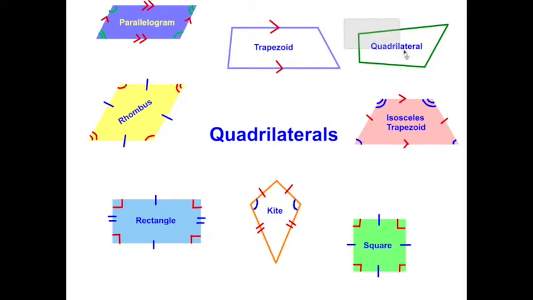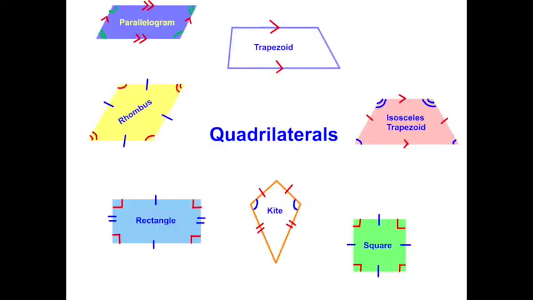So I'm going to go ahead and take it and move it here. I'm going to put it right at the top. So again, a quadrilateral, 4-sided figure, that's pretty much it. It's a polygon. So if you remember anything about polygons, it's a polygon with 4 sides. That's all.